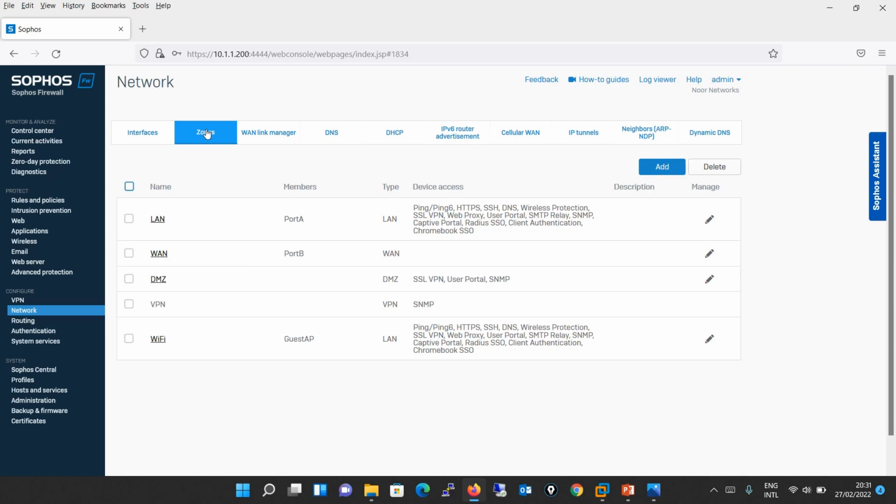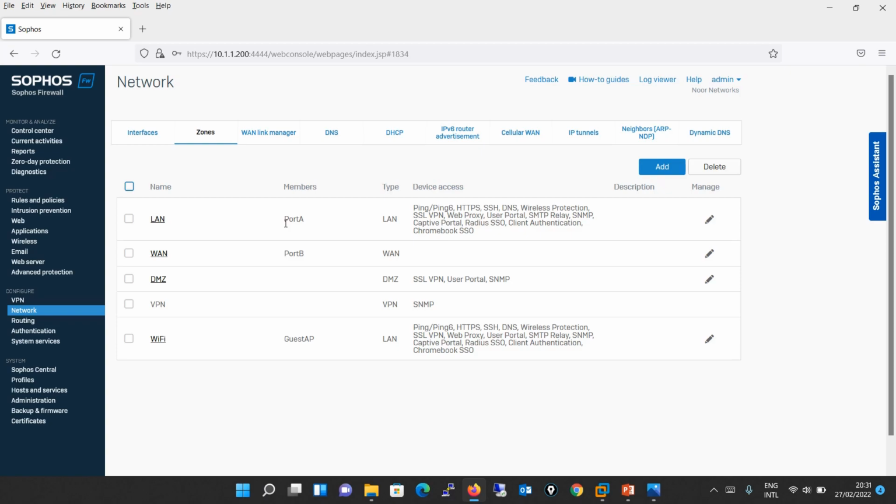Next to the name of the zone and type, the list displays the members belonging to the specific zone. Over here, this is the name of the zone, which is LAN. Next to that is the member. In the pre-configured zone LAN, the member of this particular zone is port A.